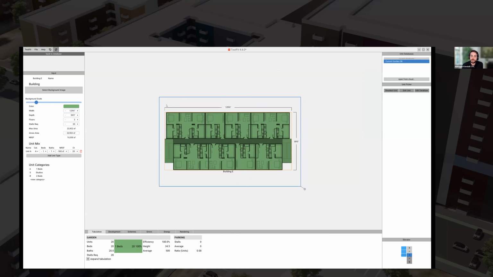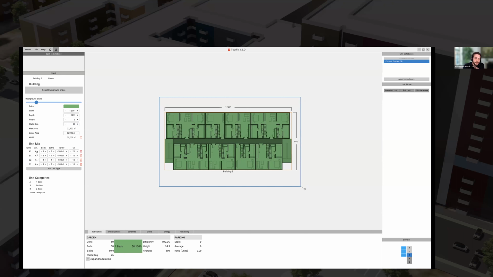So what this does is give you the flexibility to add an image, and with that image, we're setting the bounding areas. We can change the floor areas and the stalls required. And then we can also start to add different unit types over here. So I'm going to call this my, let's just say, A1. We'll call this my B1, B2. We'll make this our S1.